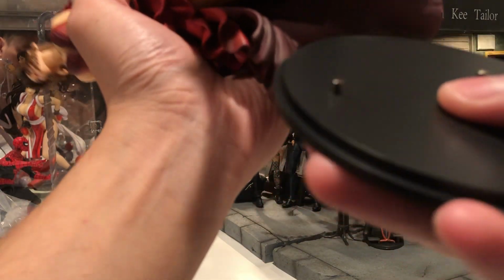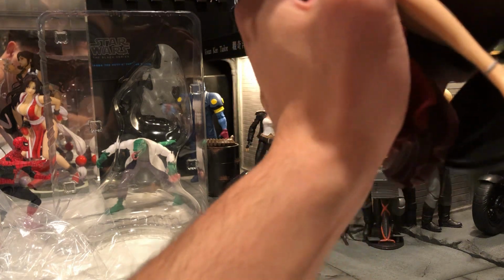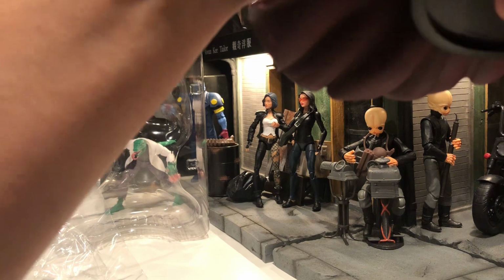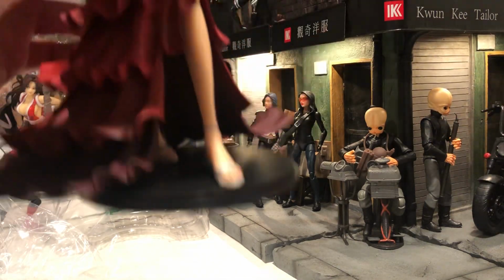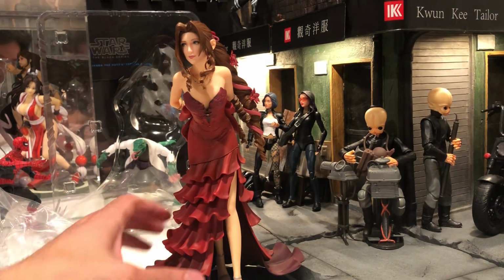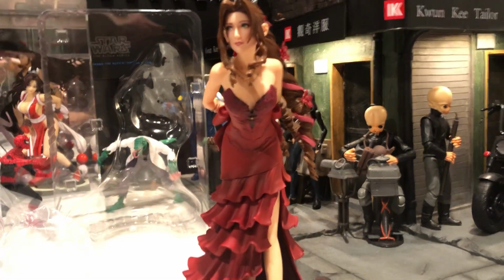The back foot does not want to go. So, okay, it's different sizes. It looked like it might be a little different, so be careful with that. There it is. It's still not in 100%, but I don't want to force it at all. But this is good. Do you see the gap? I really don't want to force this. This is not a cheap piece, but these stands remind me of those McFarlane stands that come with those 25 figures. Just an afterthought. But alright, let's take this off the stand.